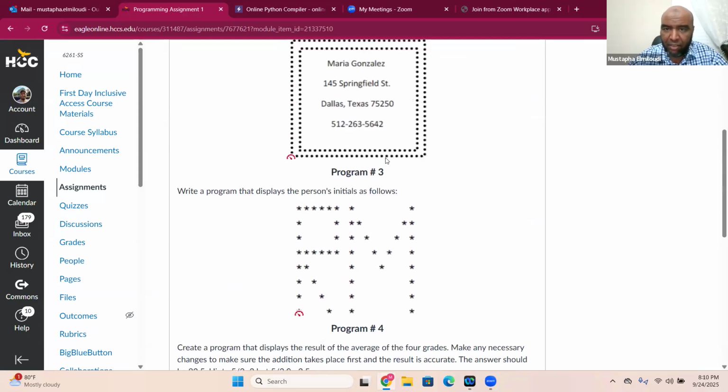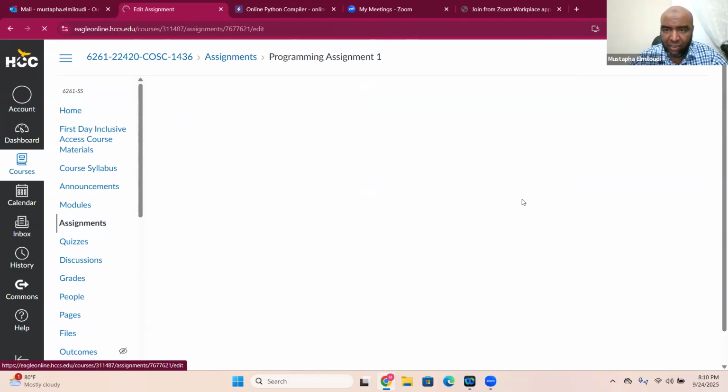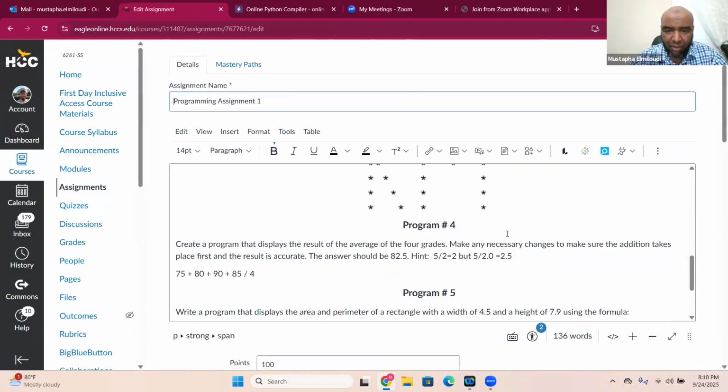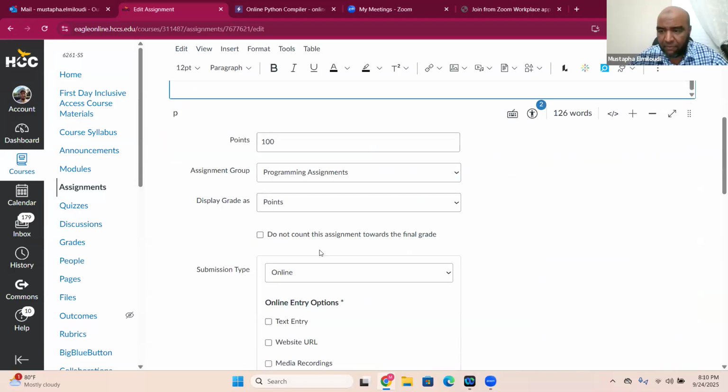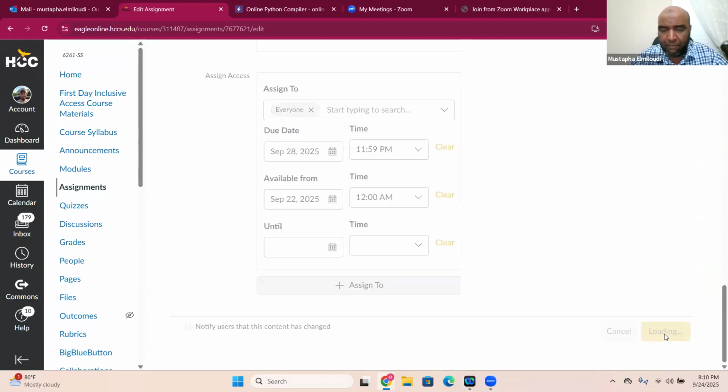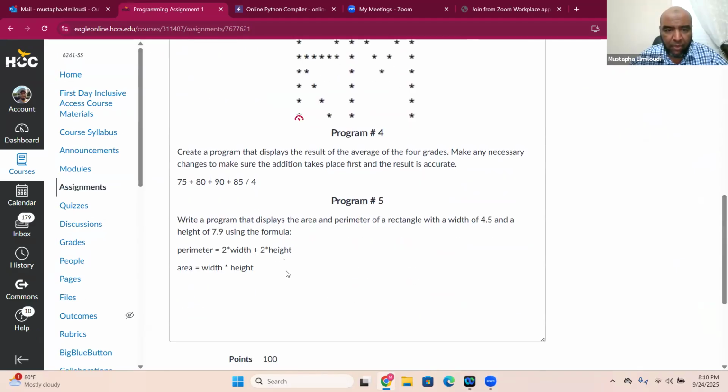Different answer. Okay, I need to make sure I change this because that is only in Java here. So I'm not going to add this. So forget about this. So you just need to put the parentheses basically here. Because if you copy this, let me save it. If you try to run the program, it's not gonna give you the right answer because you are trying to add them up and then divide by 4 to get the average. But if you leave it the way it is, the program will divide 85 by 4 and then add the other 3. So all what you need to do is just add the parentheses, that's it.